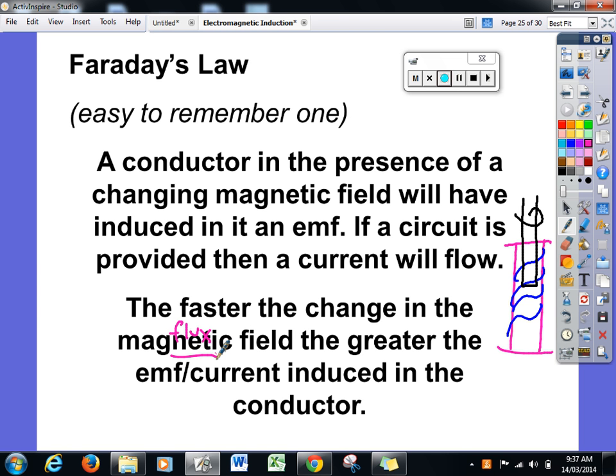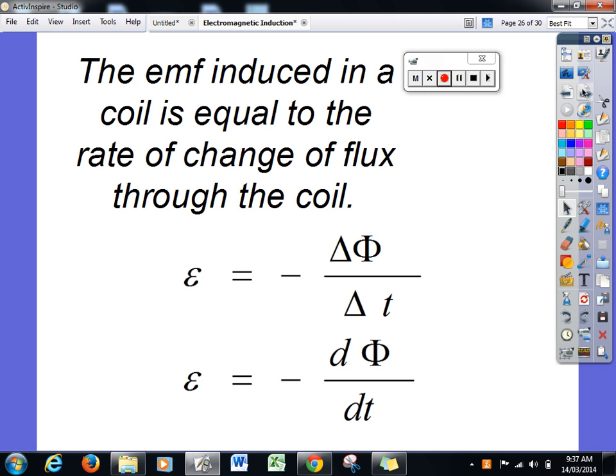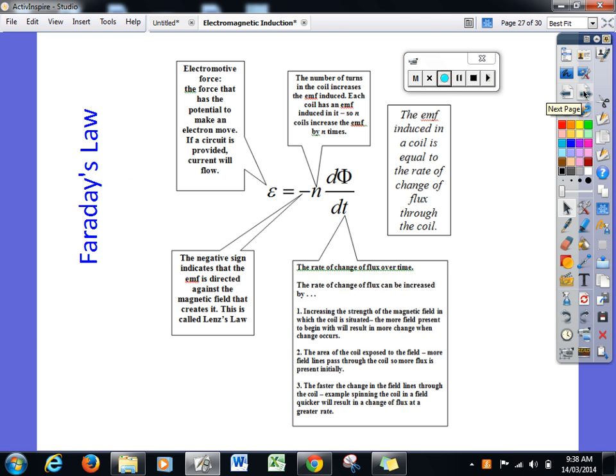So just remembering that we've got the induced current in the coil is equal to the rate of change of flux in the coil. That's what Faraday said. It's actually proportional to it, but we'll make it equality. And we're about to look at Faraday's law of induction, which is a mathematical version of it. And we've now in our mathematics done enough to understand the symbology which we see here, the symbolism of this. So let's just quickly, before we go and fill in all these, this will enlarge itself, so you don't have to worry too much about it.